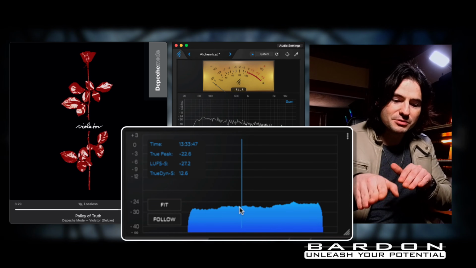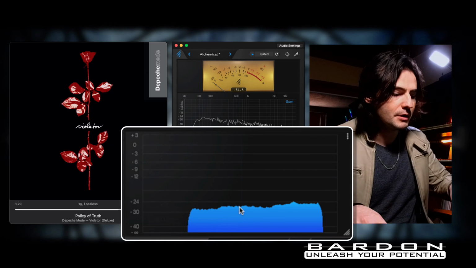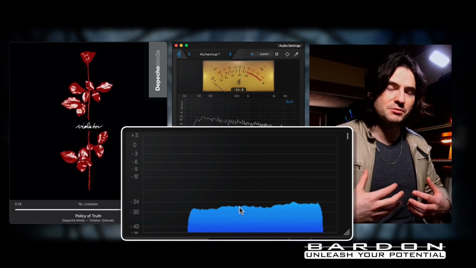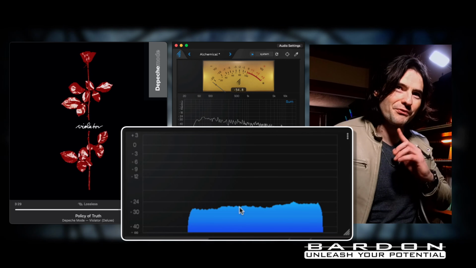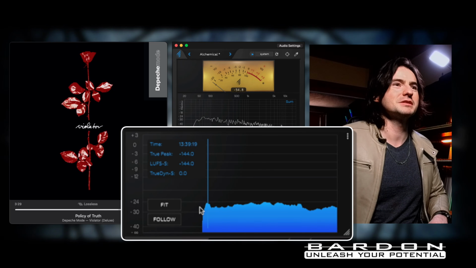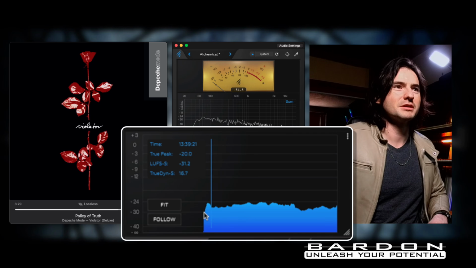This is the reason why the chorus in this track hits you so hard, because the track lets the music build momentum, and when it has to go harder, you push the fader just to make it a little bit more impactful, but in a way that you don't notice. You feel it. Let me show you the second section of the track, where even more of that dynamic range becomes apparent.